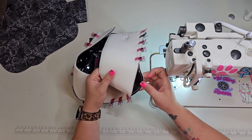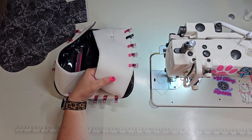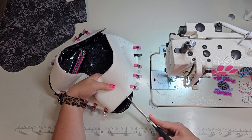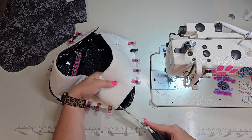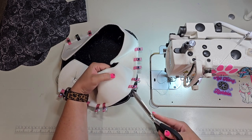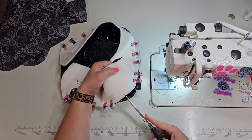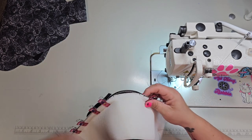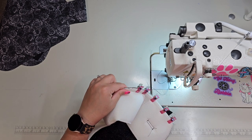So now I'm left with the curves, and as you can see, it would be a little jumbly. So what I do is on the gusset, I make some notches. I'm only notching in 1/4 of an inch at most. You want to make sure you stay out of your seam allowance. And then that should help it stretch perfectly into place.